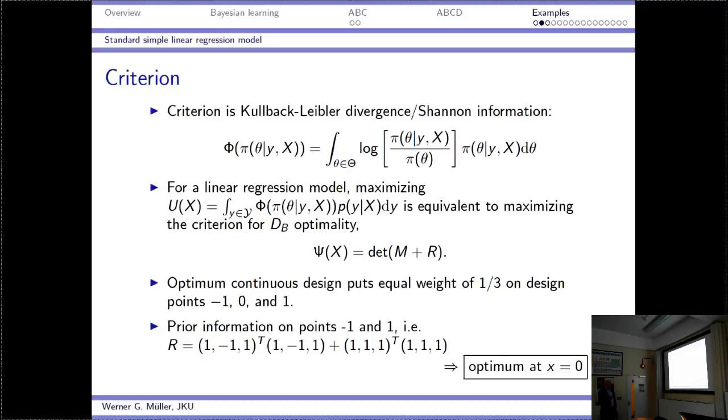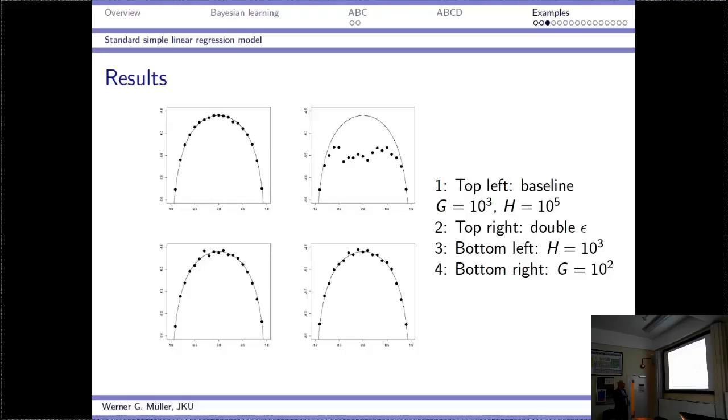I never know whether I should call this the design criterion or this the design criterion. Bayesians, I think, call this the utility. So, okay, I could call it the utility. So, yes, by using this, the optimum should be at x equals 0. And now from the next slide, I can show you how our results look like. So this would be one of the baseline results here. This you see is, so for every point here now, or for a grid of points, we calculate this utility. Okay, and of course at point 0 there should be the maximum utility.